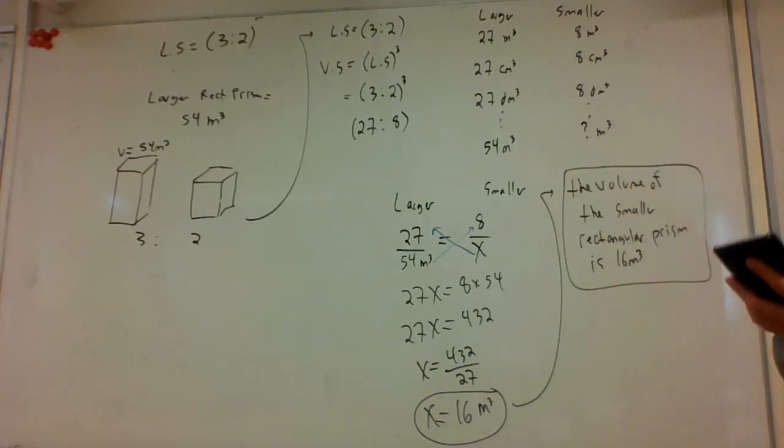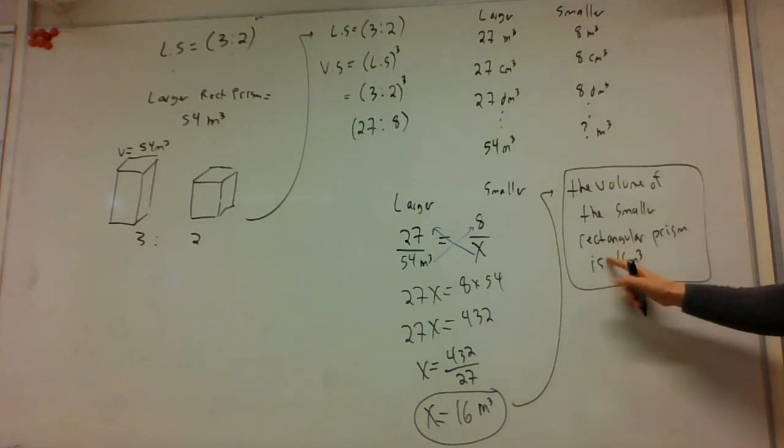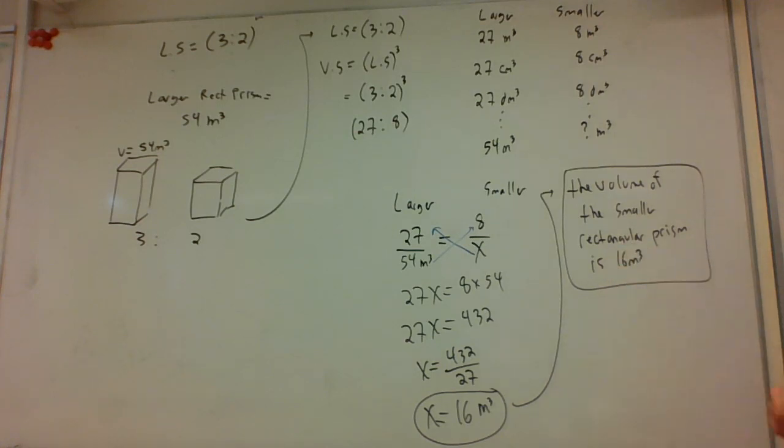Now, as a bonus, if they asked for the volume in a different unit, let's say centimeters cubed, or decimeters cubed, or kilometers cubed, then at this step you would have to convert using King Henry died by drinking chocolate milk, and convert the volume that way. But since it didn't specify in the question, we can just leave it as meters cubed. Hopefully that made sense. And if you have questions, please just ask.